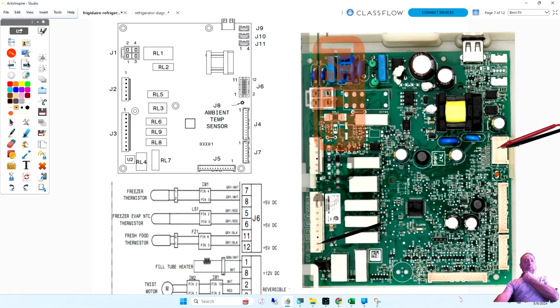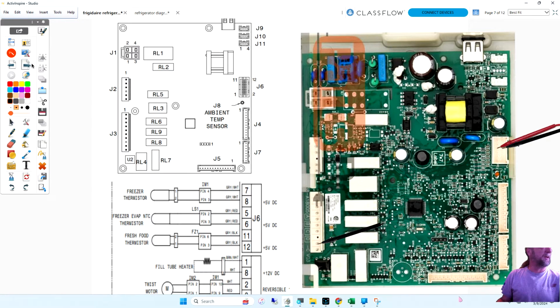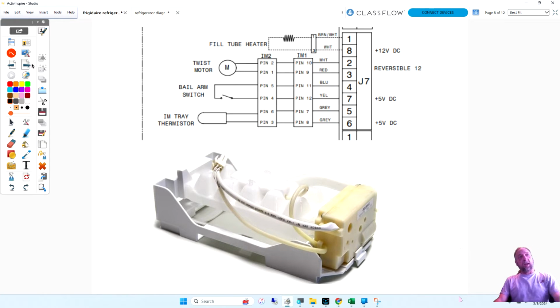Now let's go to, okay, we did those thermistors. So we have three main thermistors in this unit. Some refrigerators have a lot more, like ambient thermistors and stuff. We're not going to get into that yet. So here is the ice tray. That's the bail arm right there that I was telling you about. Through diagnostics, you can go in and test the bail arm in one step, and you lift it up and down with your hand, and that will tell whether the bail arm is working.